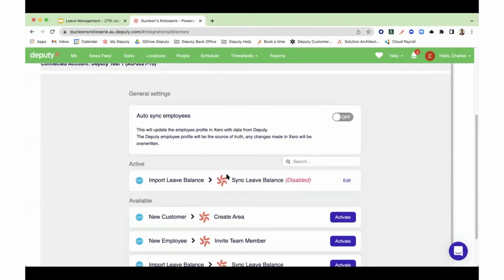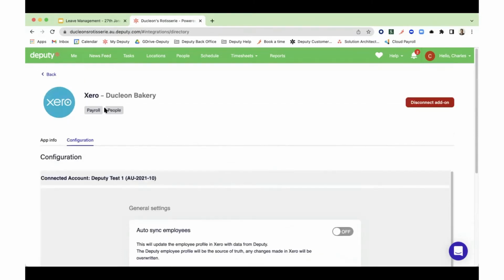Now, the way this sync works is basically once we have connected Xero and or MYOB to our account, Deputy and Xero MYOB connect every night. This is where the leave balance comes through. Now, one thing to take into account for MYOB and actually Xero is that for the sync to happen, we must first have our leaves set up in Deputy and in our payroll software. It is very important to make sure that the same leave types exist. If you have annual leave in Deputy, you need annual leave in Xero and MYOB.